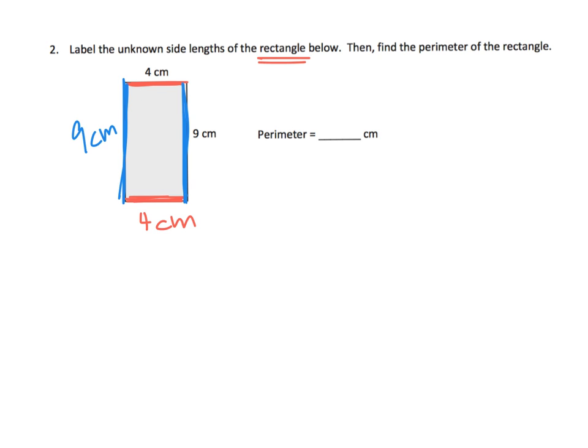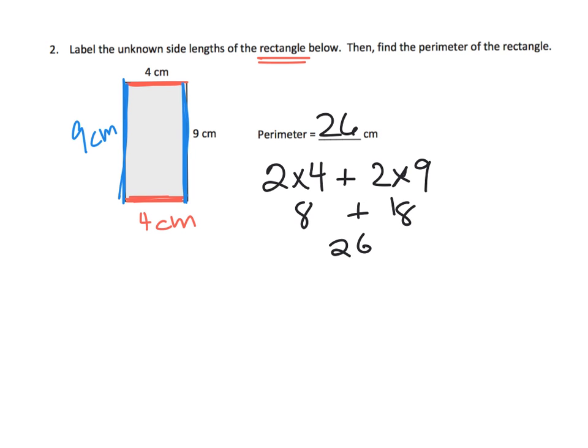So one way to find the perimeter is we might do 2 times 4 plus 2 times 9. And of course we get 8 plus 18, which is 26. That's one way to do it. Or of course we can do this slightly longer way, which is add 9 plus 4 plus 9 plus 4 and get the answer that way. And parents and teachers, let your students explore the variety of different ways that they can find the perimeter of this rectangle.